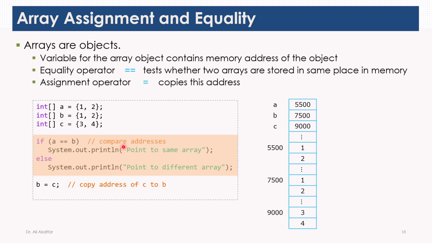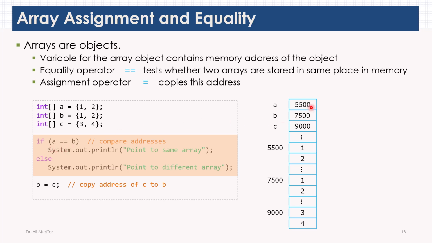Now when you try to compare arrays A and B, in fact we are not comparing the index variables of A and B one by one. Notice now when you compare the array elements, element by element, they are equal. So we say that A and B arrays are equal. However, if you use the equality operator on the names of the arrays, in fact, you are not comparing the elements of the array one by one. You are comparing the values inside A and B.